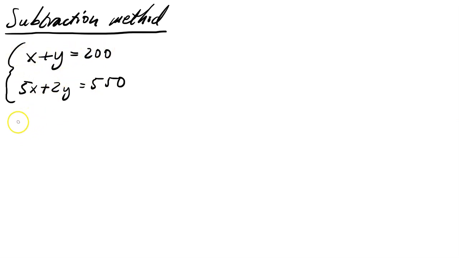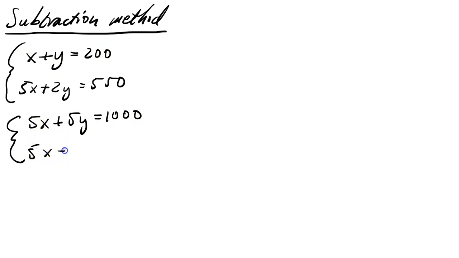So if we multiply the first one with 5, then we get this equation. I multiply both sides by 5, then the first one becomes this. And now I can subtract. I subtract the first one from the second one. Or I can just as well take the first one and subtract the second one. Seems easier since we get a positive number.